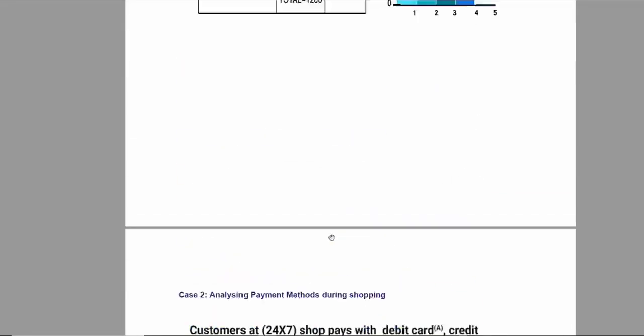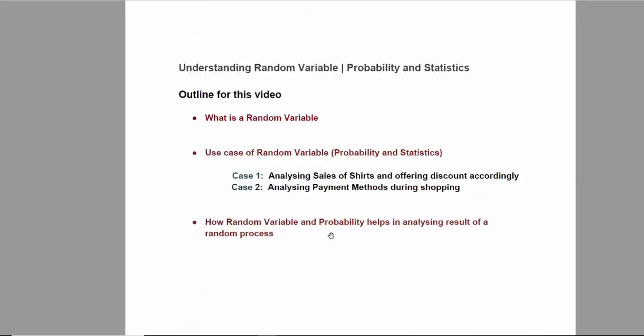So this video has two use cases. Let me go to the outline again, to see where this random variable is used. There are a huge number of use cases. For example, in Naive Bayes, in machine learning, a lot of ML problems are solved through conditional probability and Bayes theorem, but the base for them is probability, and probability also has a strong connection with the random variable. So if you understand the random variable and how it is related to probability, you can think with the vision of where such things are applied to boost the business.